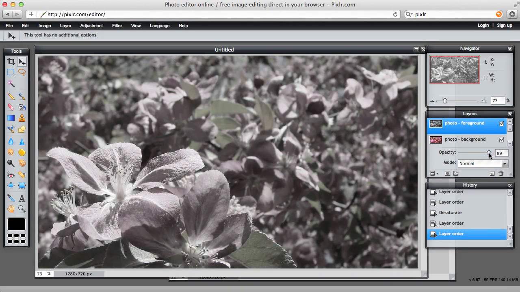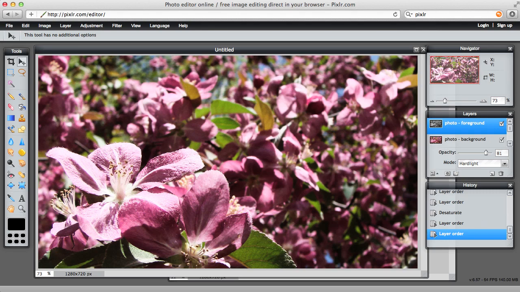I'm going to leave my opacity at around 80. And now for mode, I'm going to choose hard light, and what that's going to do is give a slight lighting effect to my black and white layer and create this intense lighting.